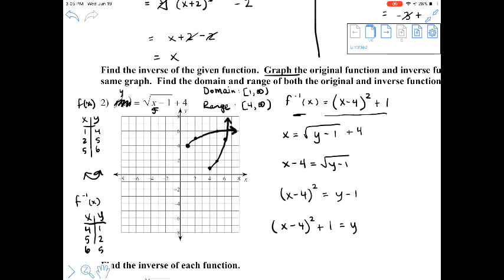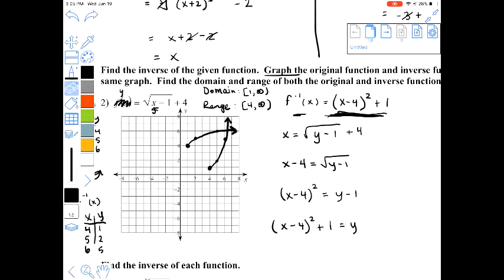So this is the graph of the inverse. Now, that's what I was trying to explain earlier. The inverse, x minus 4 squared plus 1, is a parabola, but because it's an inverse, it's only the right half of the parabola. If I were to graph the whole parabola, it would look like this. But we're not graphing the whole parabola, we're only graphing the part that's the inverse of the original function.